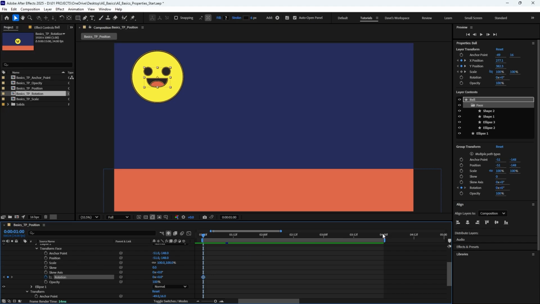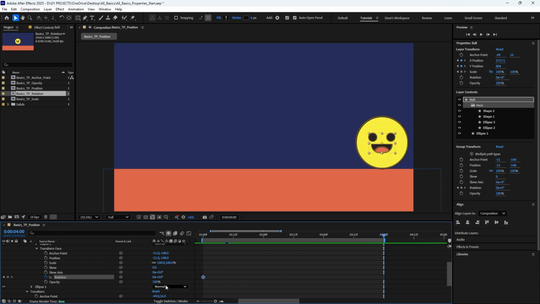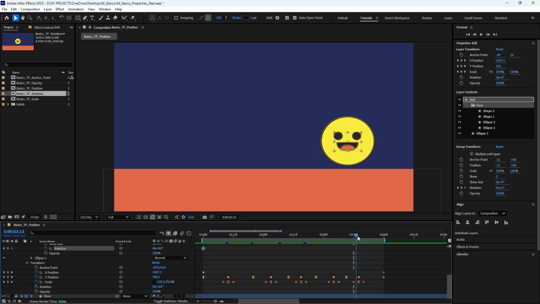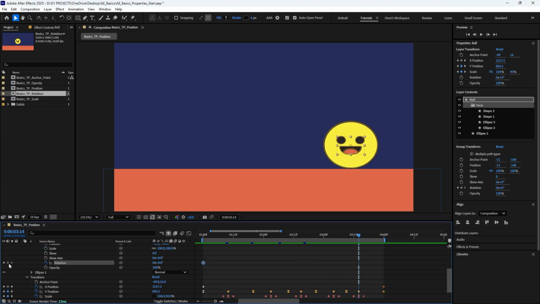Then move the playhead to the end of the timeline and we'll set a keyframe right on the last time that the shape layer hits the ground. Now put the number 1 on the rotation property so our shape layer will do a full rotation while it's bouncing across the screen. Let's hit the spacebar to do a ram preview.